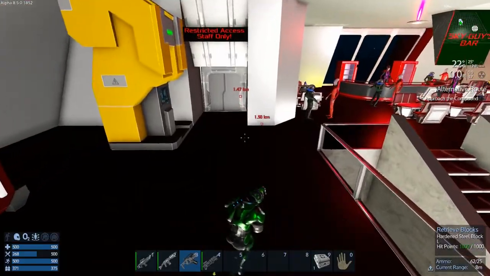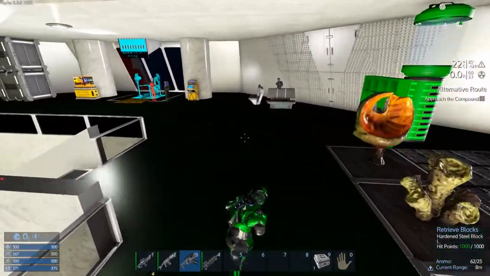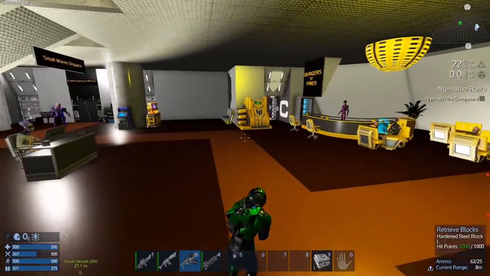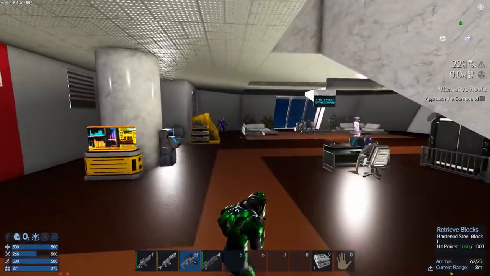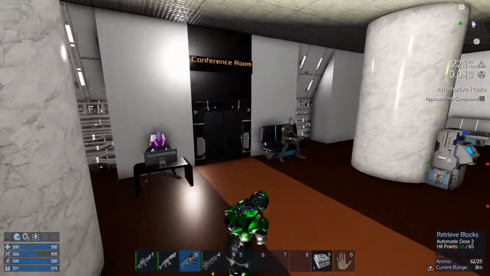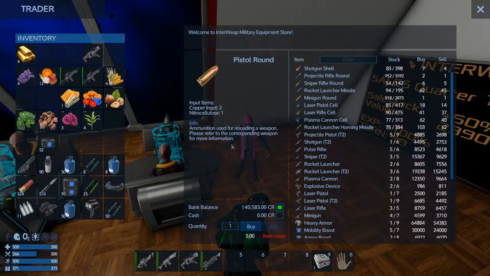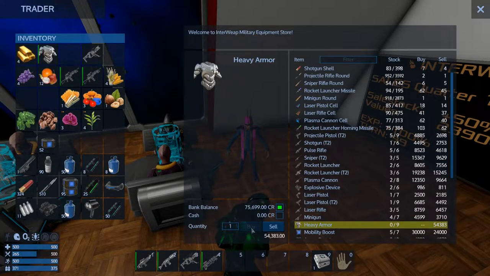Okay, so that was down this way. This guy down here, the one I haven't gone and checked out, the other guy. Here in this conference room. Interweb, right? This guy, he has a heavy armor. Okay, so what do we got? Let's buy that. Nice. That's all he had was the one, eh? That's cool. That's fine. We got 75,000 left.